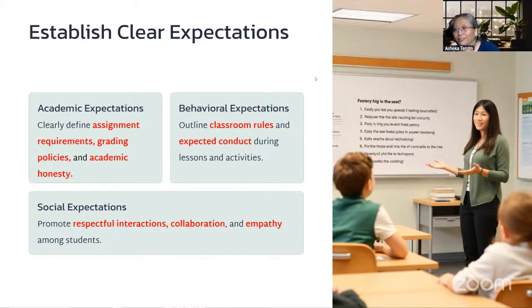Because the first one is only a universal rule. Follow the directions of the teacher. So if the teacher sees that, okay, some mischief is happening or people are not paying attention, then she will give those instructions, right? They have to listen to it. So the first rule only has everything. So instead of having a long list of rules and regulations, it is always good to have lesser numbers so that they remember. And it is easy for you also to say that, okay, rule number 1, violation.